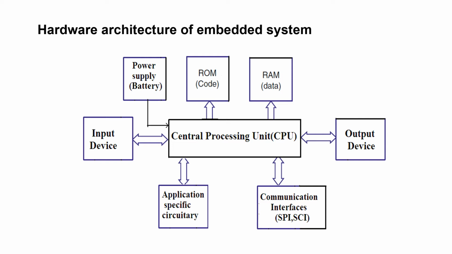Specific code instructions. So whatever the registers, instructions, specific programs, buffers, registers, everything will be stored in this communication interface. Communication interface is used for communication between the CPU and other devices, and some may be on board, some may be off board. Maximum microcontrollers will have on board, and in the processor we can add more devices, more external devices. So all this we can do in this communication interface.